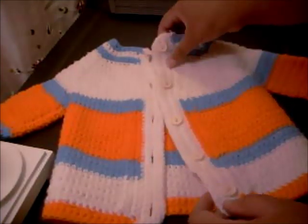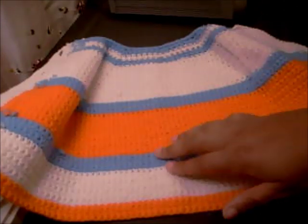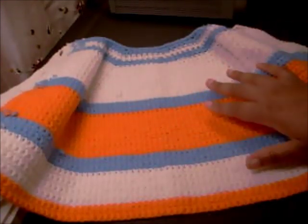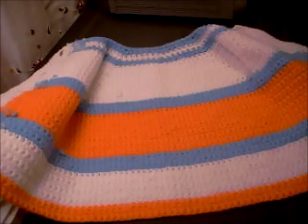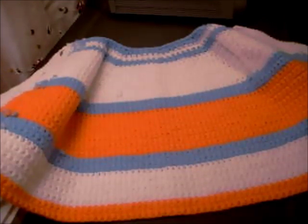I just want to show you the sweater. It's a beautiful little sweater with that vibrant orange and the blue. Blue and orange are actually opposite each other on the color wheel, so that's why it has such a vibrant, powerful effect. I'm going to do a seminar on color theory next week, so that as I go through the projects, you'll know exactly why I'm using certain colors. You'll also know why certain colors appear on signs and billboards, because there's a reason behind all of that.